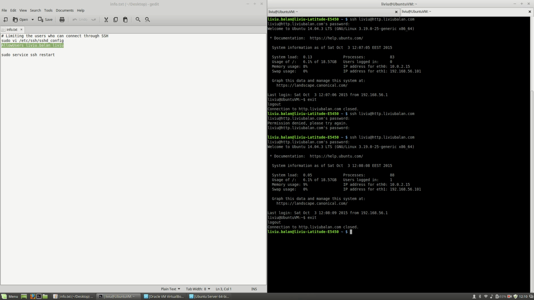I recommend using the AllowUsers option if you have a small number of users and if you want to increase the security on your machine related to who will access its content.